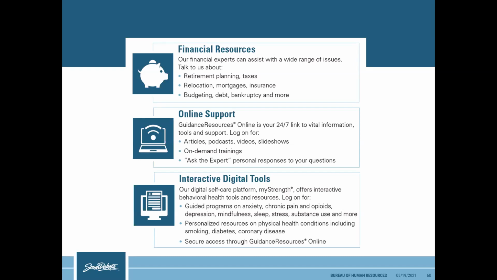Interactive digital tools are through a platform called MyStrength. So it's kind of a separate portal, but you can access it through the EAP CompSite Guidance Resources Program. It offers interactive behavioral health tools. You can have guided programs to help you with some anxiety, chronic pain, depression, mindfulness, sleep, a lot of wellness type topics, overall well-being topics.